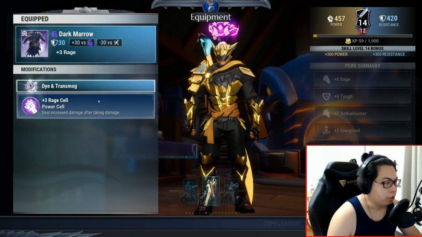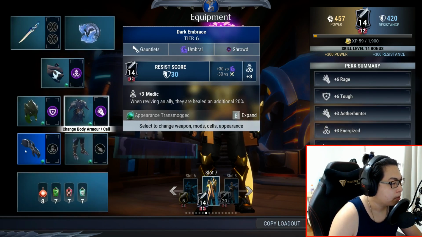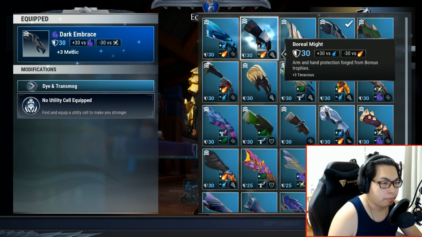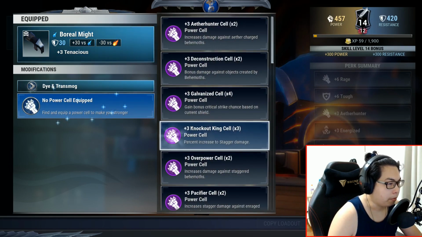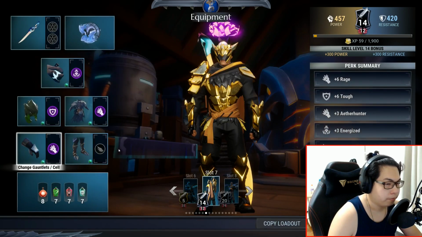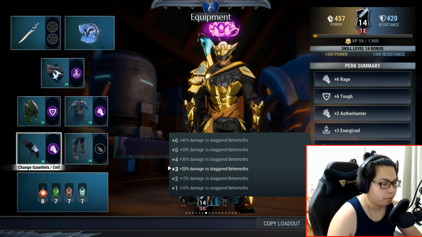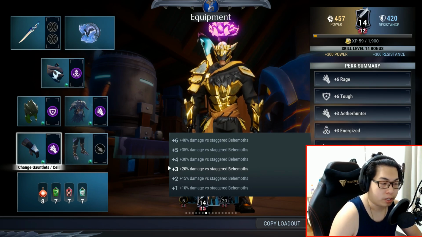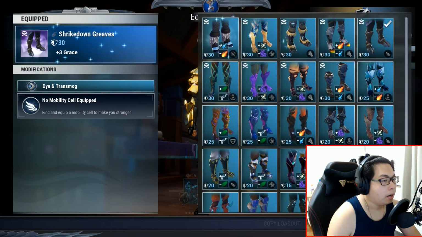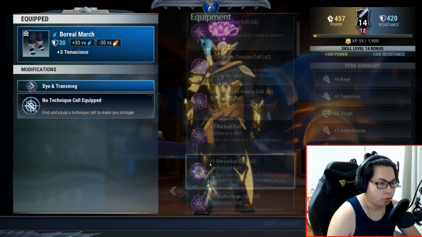We'll put in Rage here, using the Dark Marrow from the Shroud. Here we'll probably put in a Boreal March, which will be good. That way we can stuff in a nice Overpower cell. I like Overpower because +3 and +6 are basically multipliers. If you can't go all the way, you still get to benefit from Staggered Behemoths. 20% is not that bad. We'll put in Boreal March with a Berserker cell here.